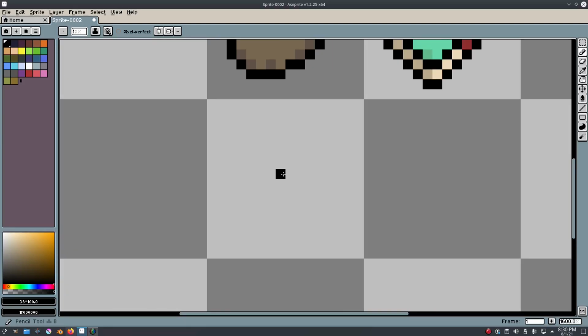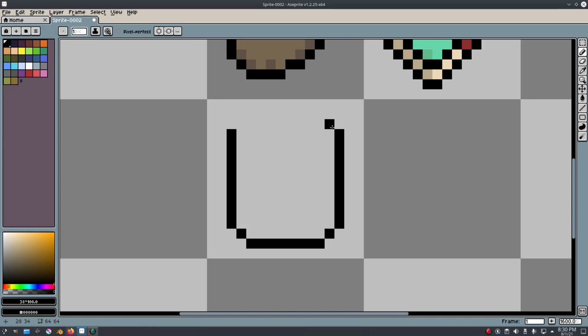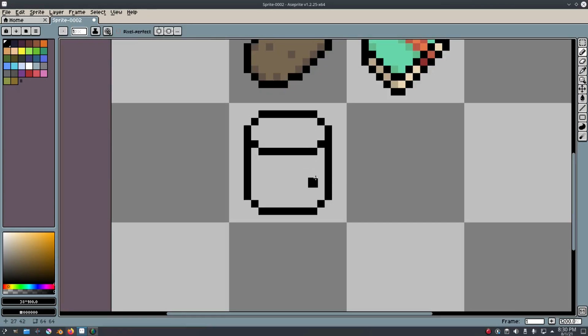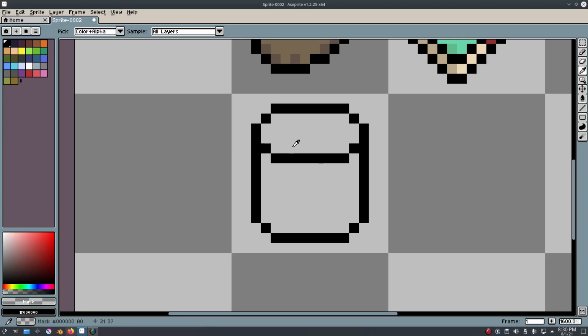Now I want to do maybe something circular. What would be circular? A barrel? What is it? A barrel? That would be fun. That'd be cool. Maybe we'll have it go like this, kind of come down and around like that. There we go. And then kind of come like this. It's like a soda can as well. Oh, it could be a trash can. It could be anything really, but I think I'm gonna do a barrel.